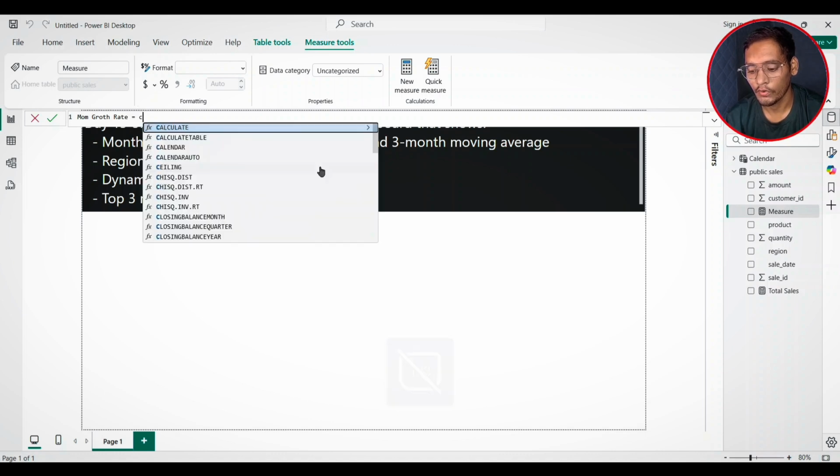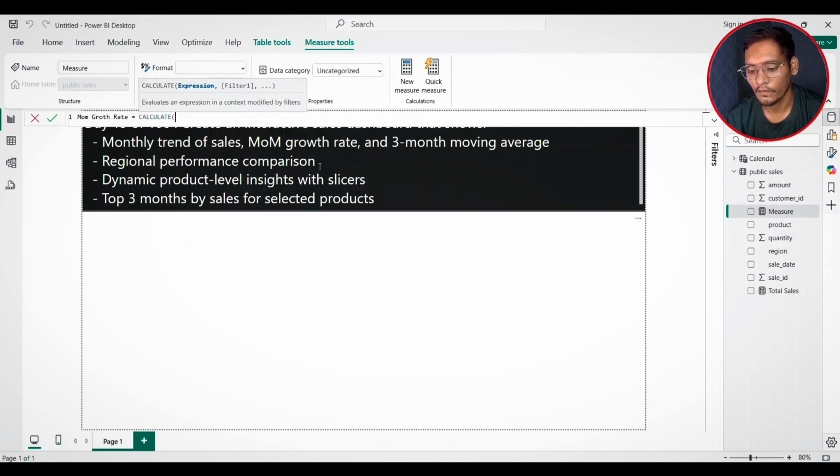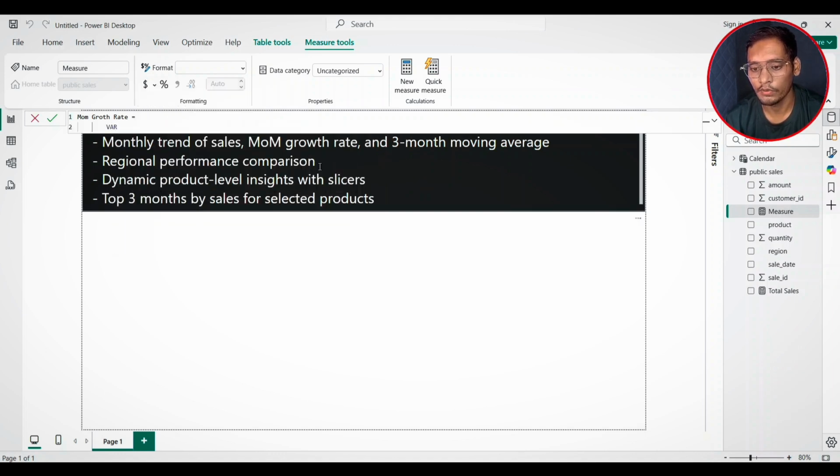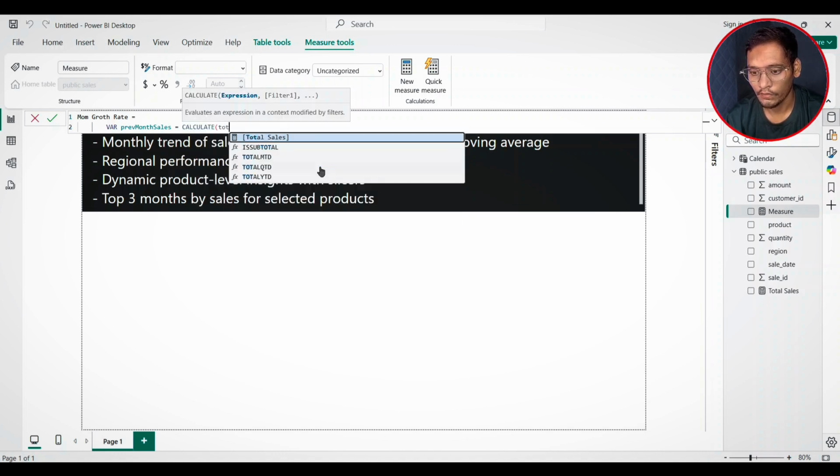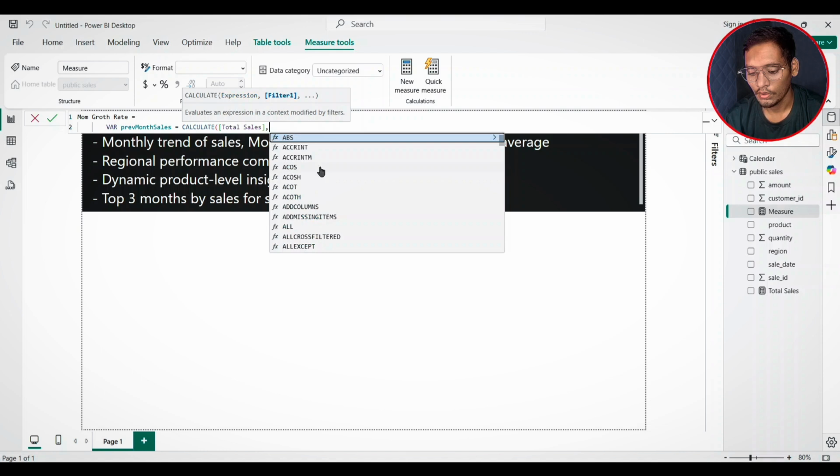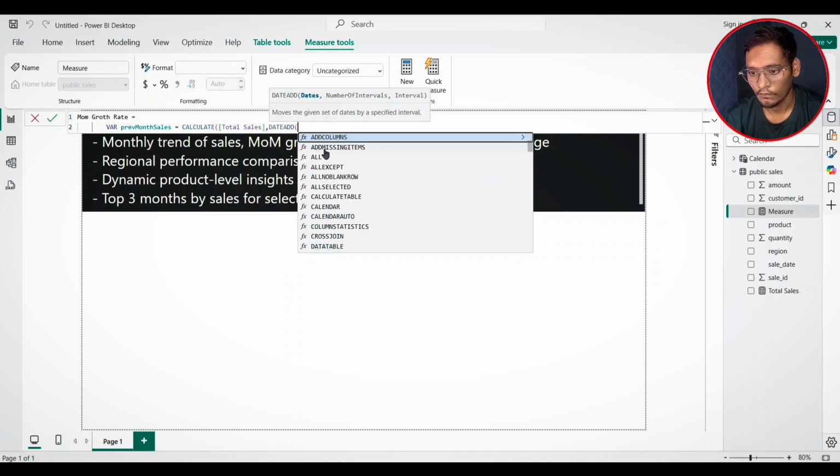For this I'm going to use CALCULATE. First I'm creating a variable here, which is previous month sales, and for this just use CALCULATE total sales and DATEADD, because we want one month previous data here.